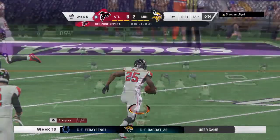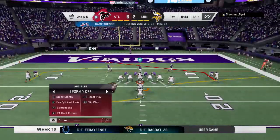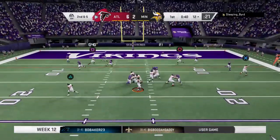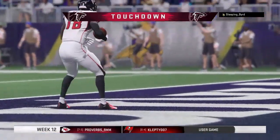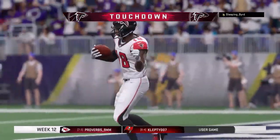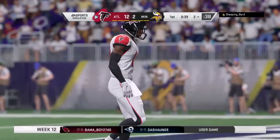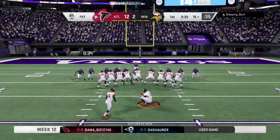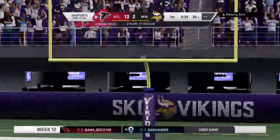5 yards on the carry. Good pickup on first down. Second and 5 now. Ryan. He's got it, and he'll take it into the end zone. Touchdown, Atlanta. Matt Ryan, his second touchdown pass of this opening quarter, and the Falcons push further out in front. Still first quarter, 2 receiving touchdowns for him. How are they going to slow him down?